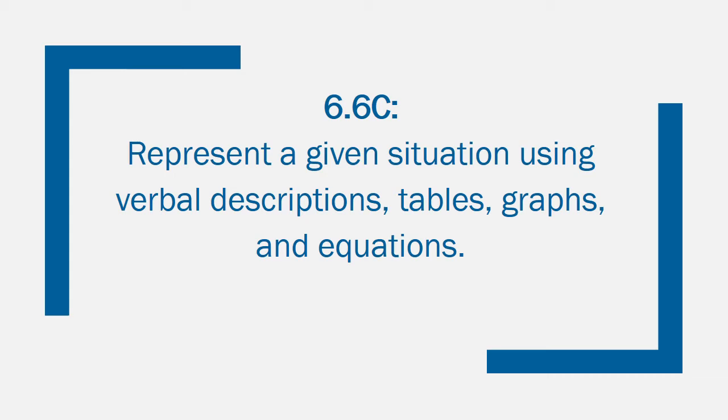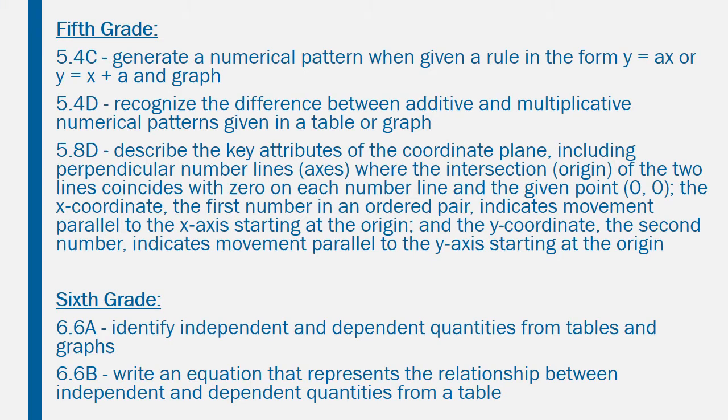Alright class, today we will be learning about 6.6c, which is representing a given situation using verbal descriptions, tables, graphs, and equations. Now in 5th grade, you learned how to generate a numerical pattern when given a rule in the form of y equals ax or y equals x plus a, and then graph. 5.4d said you could recognize the difference between additive and multiplicative numerical patterns given in a table or a graph. And 5.8d said you could describe the key attributes of a coordinate plane.